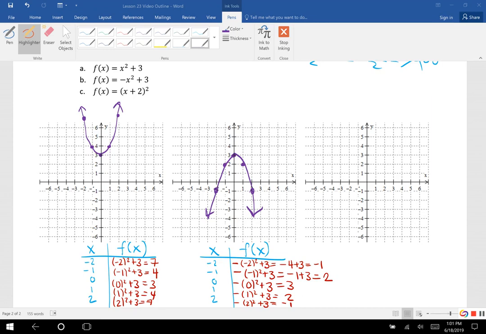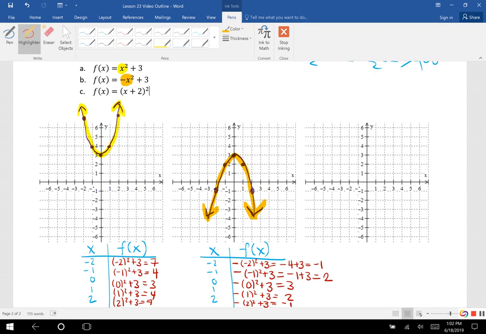I do want to point out a couple things as we compare these graphs. One thing I'd like to point out is notice that in part A we had a positive x squared, and our graph opens up, our parabola opens up. In example B, we have a -x squared, and our graph opens down. That pattern will always hold when you're graphing quadratics. Now, you don't have to remember that this semester because you'll be asked to make a table of values, and your table will show you that. But sometimes it's nice to have an idea of what to expect when you draw the graph.